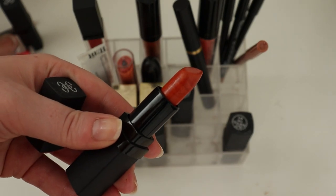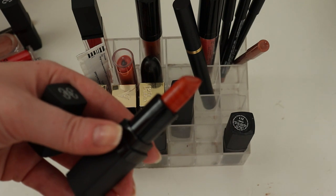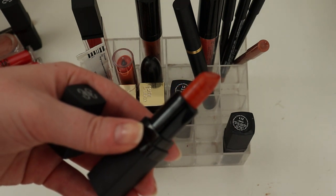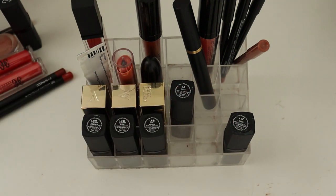So where I'm going for more vibrant autumn colours in my clothes, I want to reflect that in my makeup at the moment. So it makes sense for me to include some brighter lip options. So I'll go for that one as well. And then that will be it for lip colours, because that's already four lipsticks, a liquid lip, three glosses to be working on. And that's quite a bit for a month.